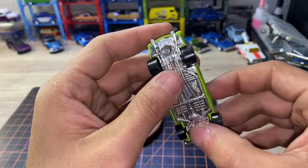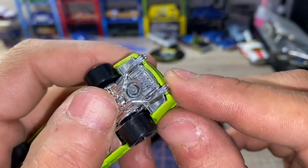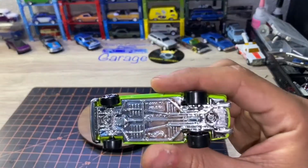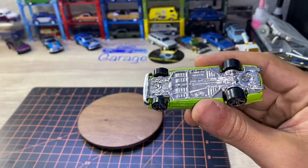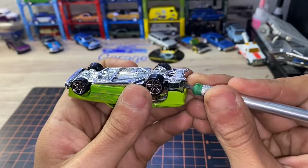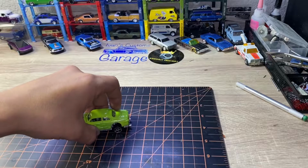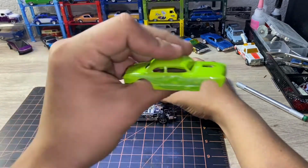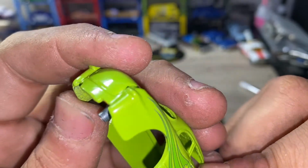On this car, it looks like when they assembled it, they didn't squish the rivet down. So we might be able to just take it off and then squeeze the rivet down. But let me find my tool. There you go. And we'll move this. One piece casting, the top of it. Take a look at it again. Like I said, looks like they didn't do the rivet. They left it brand new, so it gives me a chance to kind of do it myself.